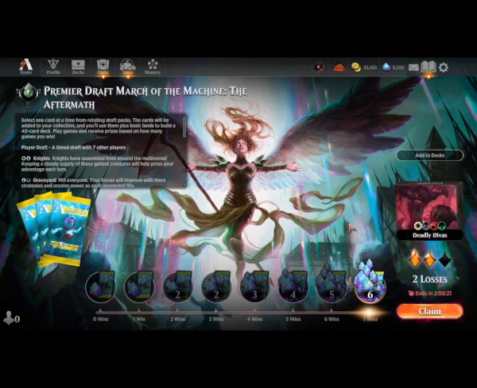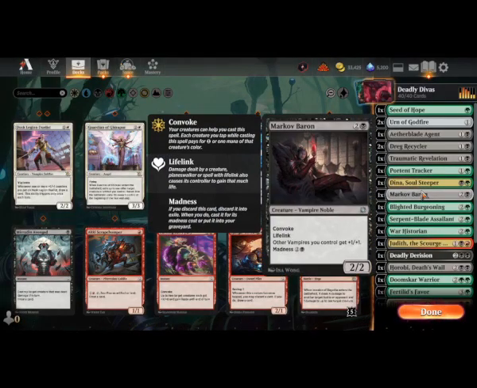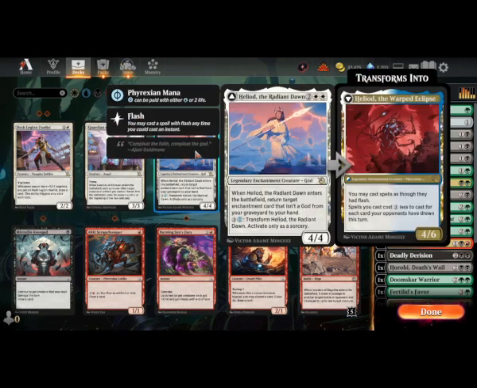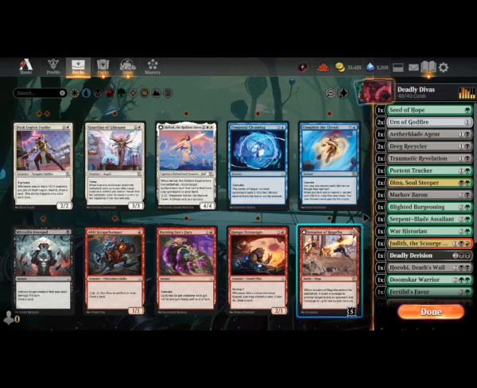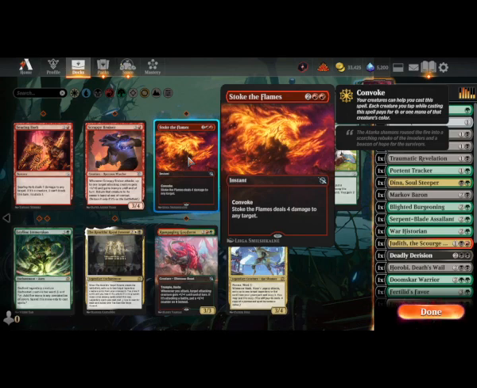So, yep, another 7-2. That's two in a row in Premier Draft. Have a look at the deck. Right, yeah, so... What on earth happened in this draft? Because the first rare we got was Heliod, so we got a double white card to begin with, and then the second card we got was, I think, Stoke the Flames. It's a double red card.